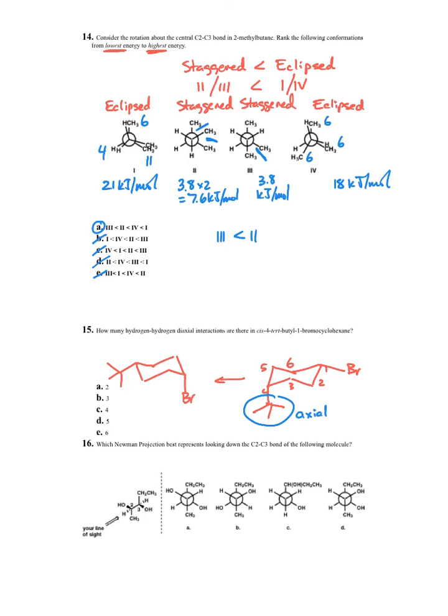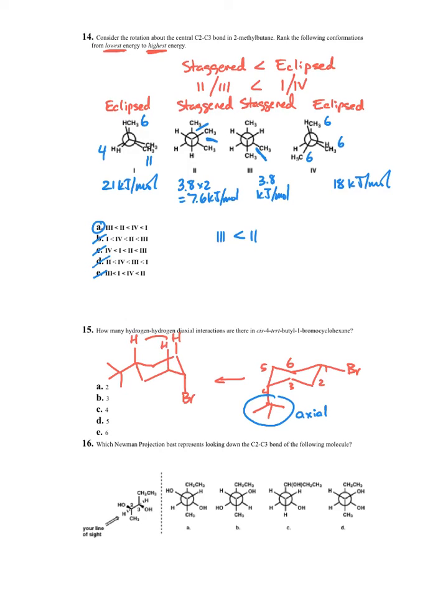Again, both of them are still on the bottom face. They're cis. The large group is now equatorial, which it has to be if we're looking at the most stable conformation. Now what we're going to do, we'll look at the top face of the molecule first. We have axial hydrogen, axial hydrogen. So there's 1. Again, we're looking at hydrogen-hydrogen diaxial interactions.